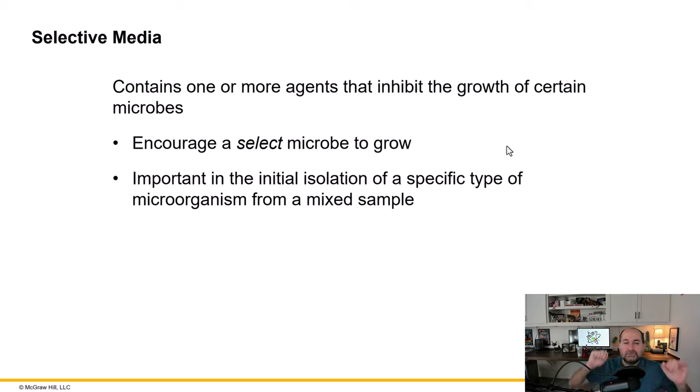So welcome back from the board. Now you have a grasp of the difference between a millimeter, a micrometer, and a nanometer. And what you need to understand is that with a light microscope, you can visualize eukaryotic microorganisms like protozoa and yeasts, which are types of fungi. You can also visualize bacteria.